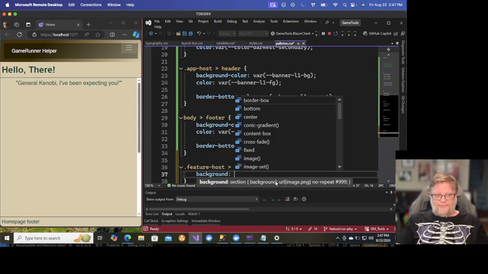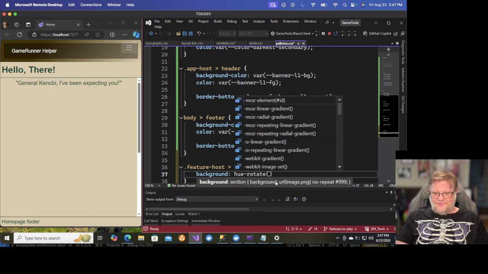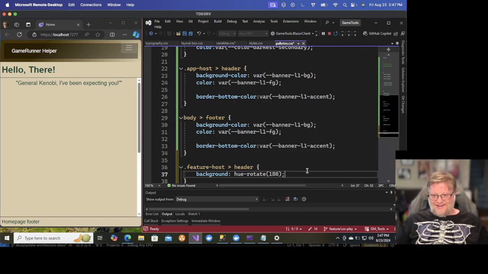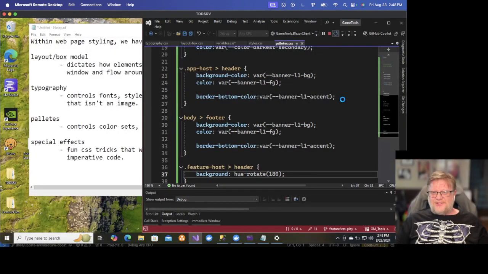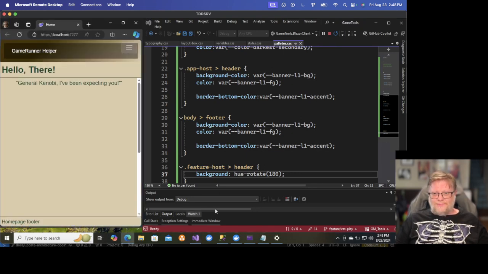Background is hue rotate 180 degrees. Let's go to the absolute opposite. This may not do anything for us. Let's refresh just to see if it does anything. No, it doesn't. Okay. Well, that's fine.